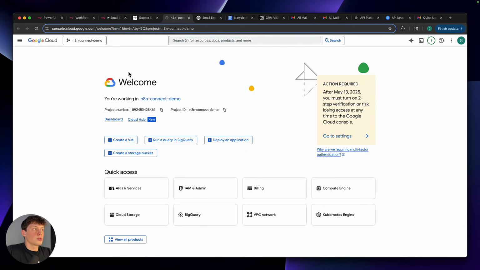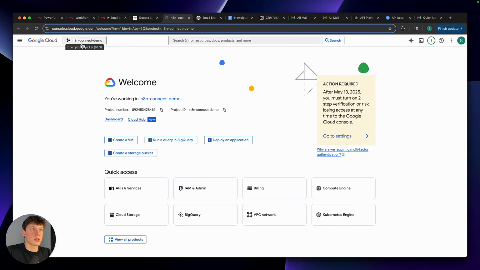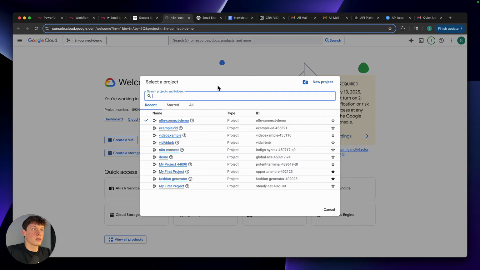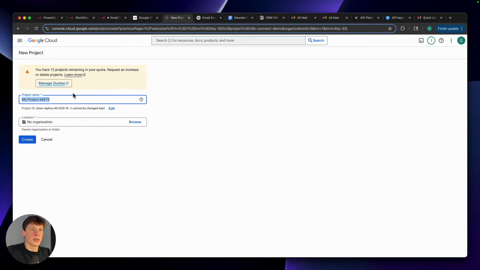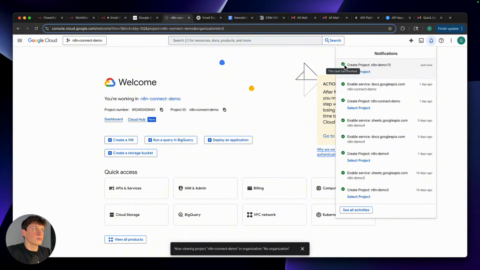And then we actually need to create a project inside of our Google Cloud Console. So to do that, we can go to this project select menu here and just click on this, and then it'll open up a list of our projects. We're just going to select create a new project, give it a name here. So I'm going to do n8n demo. You can do n8n. I don't even know how many I'm at, but then we can just leave it as no organization and just select create. We'll wait a second while this is actually creating this project for us. You can see it's loading.